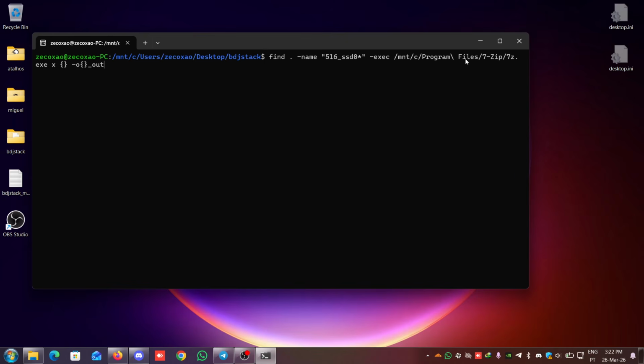Program Files, in my case it's 64-bit, in your case it might be 32-bit, but people rarely use 32-bit anymore.